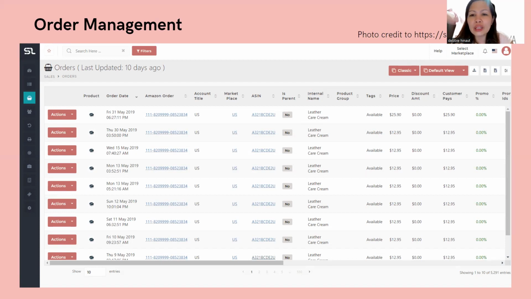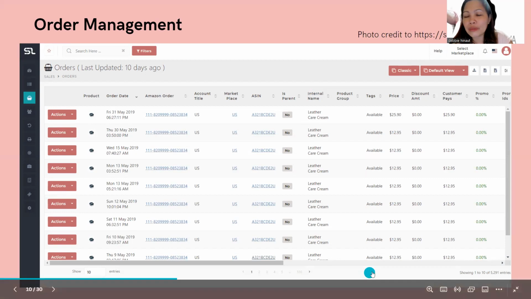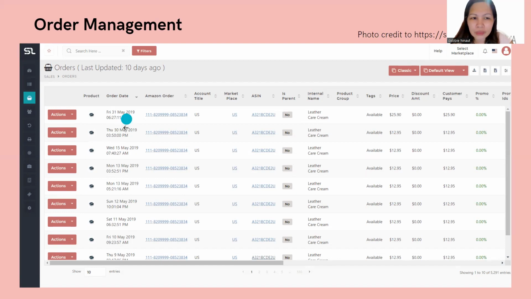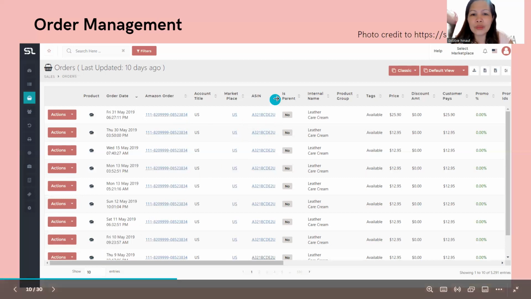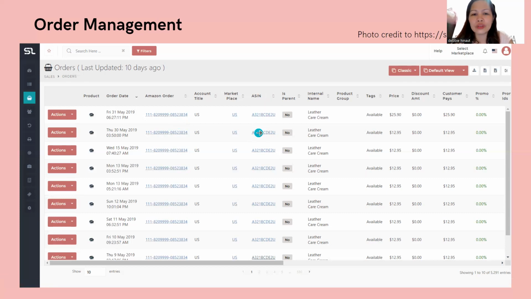So makikita mo din dito if it's available pa ba siya, meron pa bang available inventory sa Amazon FBA, and then what's the price, and then how much the customer pays, and then kailan siya nabili or kailan na-order, and then what's the Amazon order number. So what's the ASIN? All right?